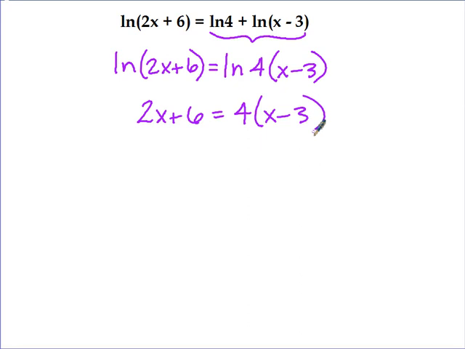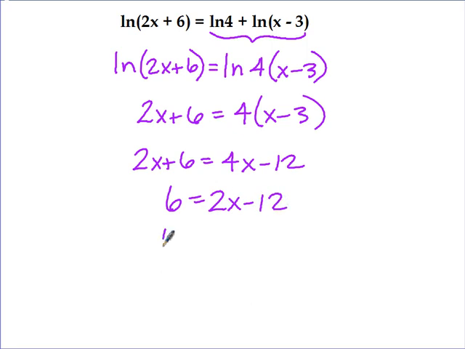So once you get it in that form, log equals a log, then you can set the arguments equal, and now I can solve this. So I'm going to distribute that 4, and then I will continue to solve. And again here, x equals 9. Again, let's do a quick check. 9 here, yep, that'll be positive. 9 minus 3 is 6, yep, that's positive. And we are good.